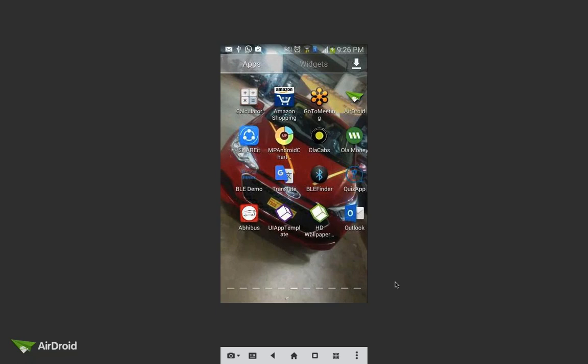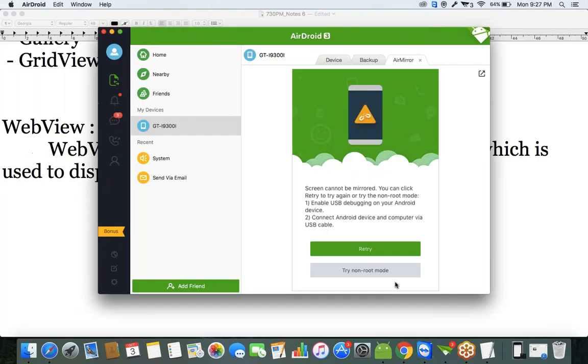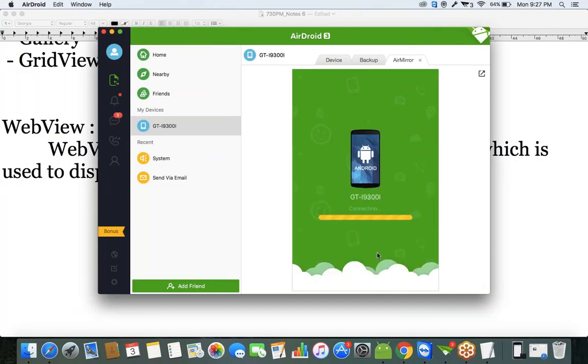Let's take Uber. In my phone there is an Uber app. Maybe because the internet is slow, that's why it's not loading the page.